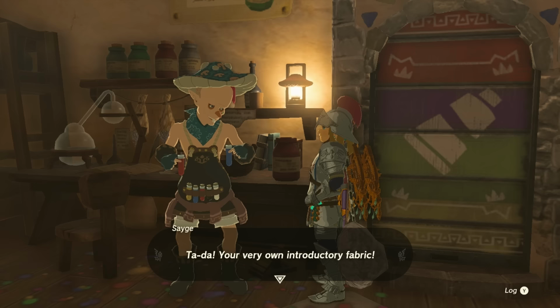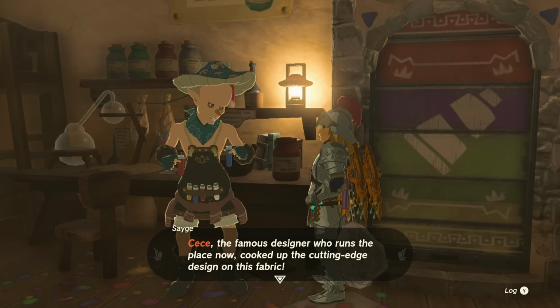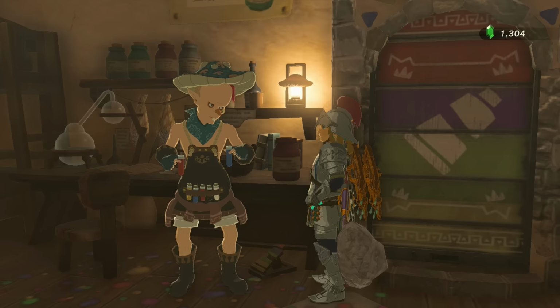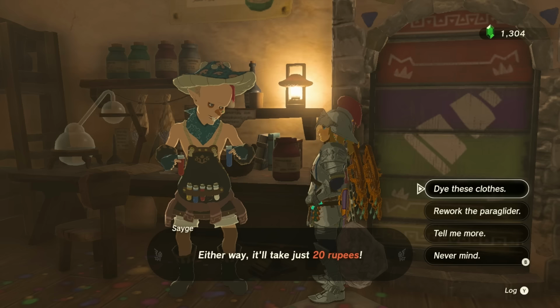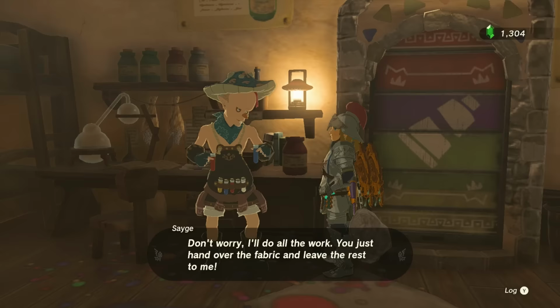Okay, CC Fabric. Have you dropped by Aventus Clothing at the village entrance yet? Cece, the famous designer who runs the place now, cooked up the cutting-edge design on this fabric. Every region has its own unique fabric designs. Keep an eye out for them wherever you go. Think of me if you find some new fabric, won't you? We can rework your paraglider with it for you to fly the skies in style. Dyeing clothes to the color of your choice or reworking paragliders with some new cloth. Either way, it'll just take 20 rupees. Let's look at the paraglider options here. This is your first time reworking a paraglider, is it? Don't worry, I'll do all the work. You just hand over the fabric and leave the rest to me.